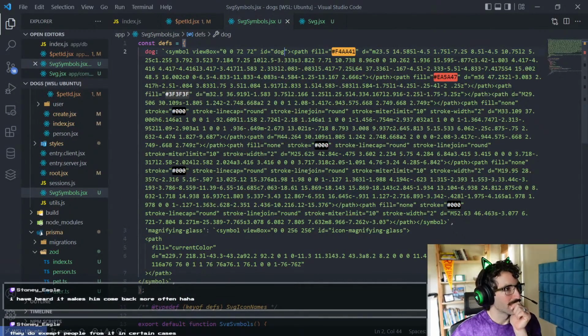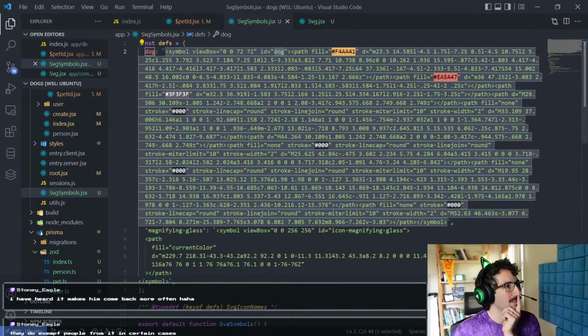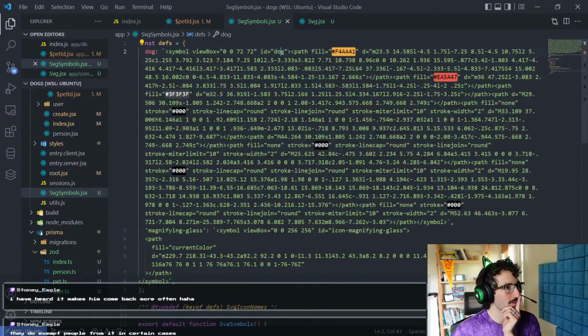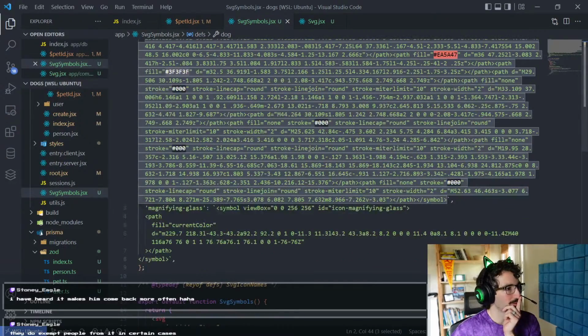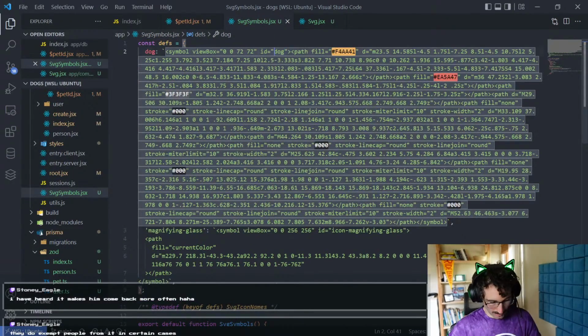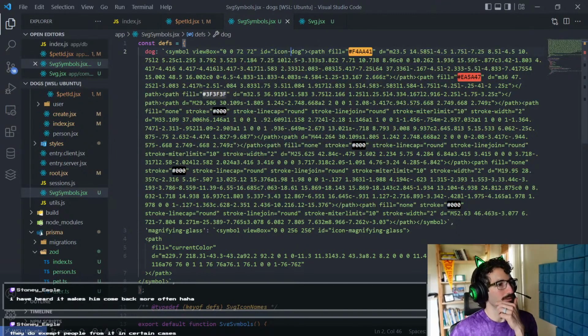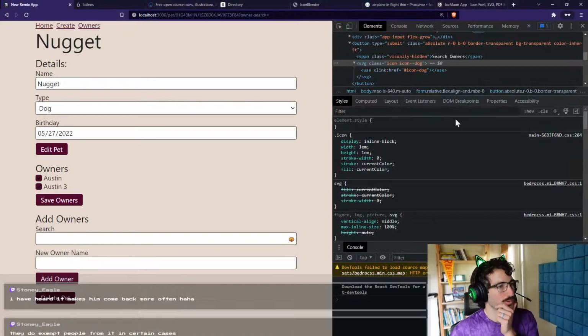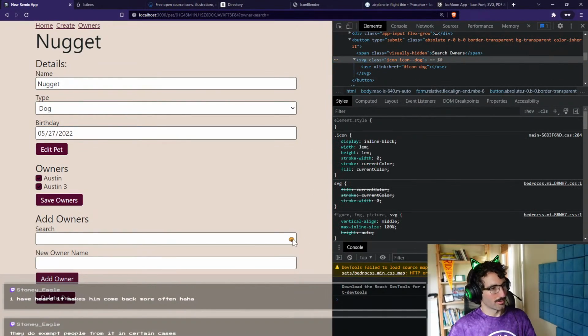Yeah, unfortunately I can't automate the process of making sure that these two are in sync without manually setting them. That should also be icon-dog. There you go, now it's working.